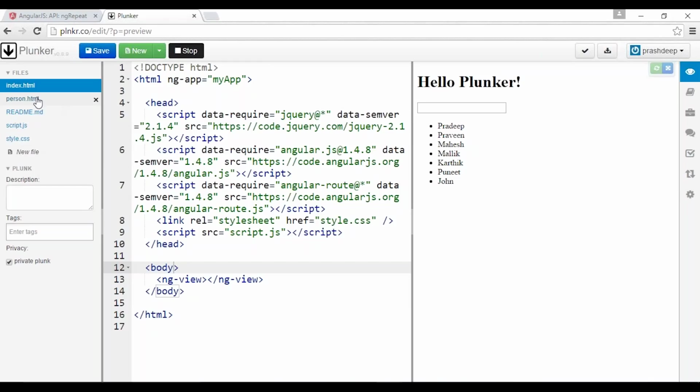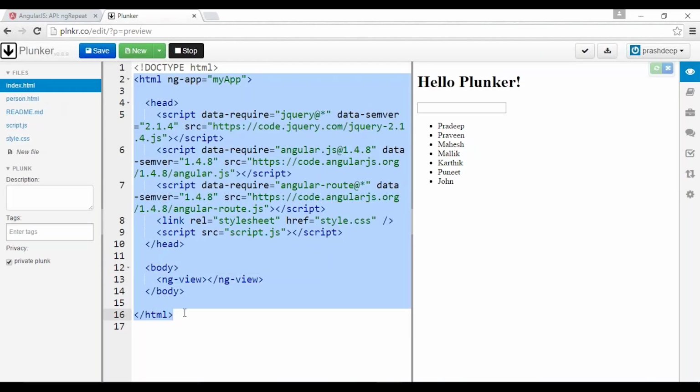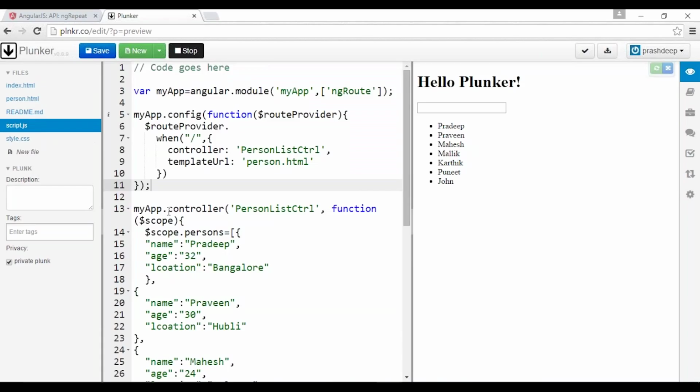If you can see here, I'm not doing the imperative programming where I'm using DOM manipulation directly. I'm using AngularJS abstraction, and this looks pretty much like the HTML standard. We are not using any code manipulation logic inside the HTML, and we are doing the control logic here.